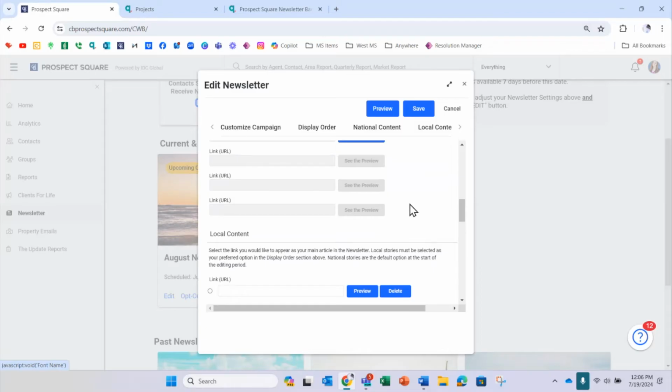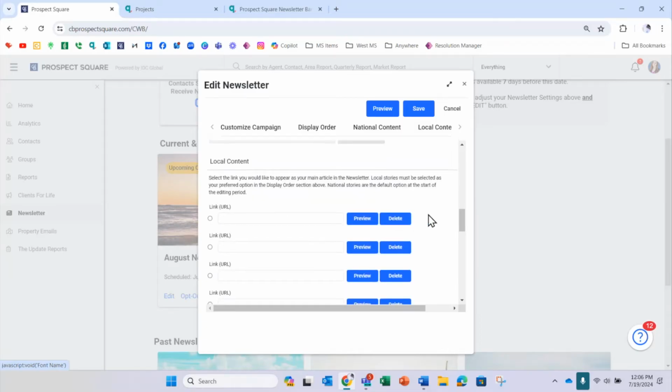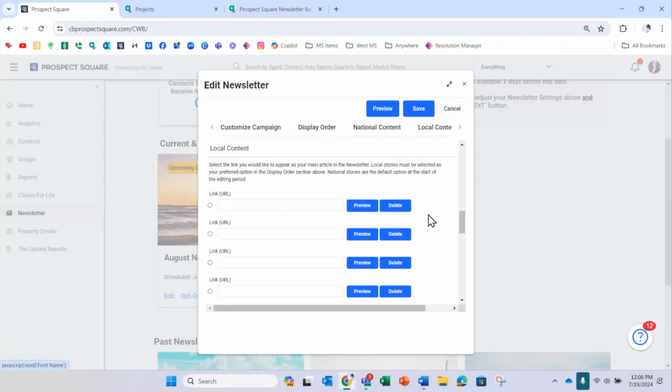Scrolling down the list, you'll see the option for local content. This is where you can personalize your newsletter a bit further. You have the ability to copy and paste in URLs from various articles or stories online.